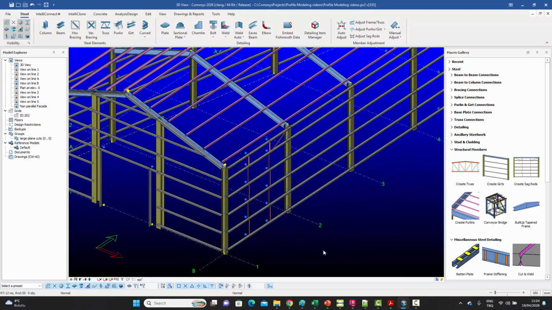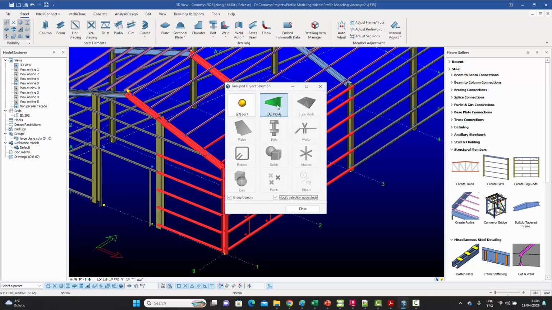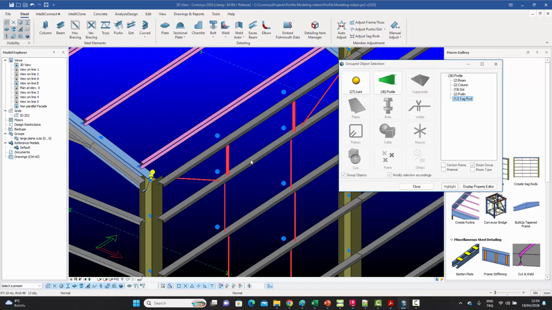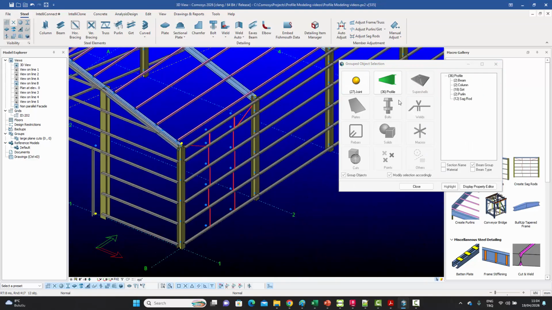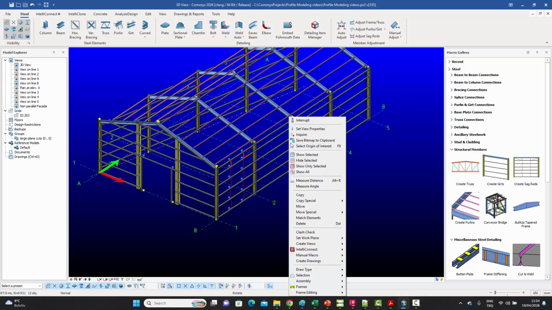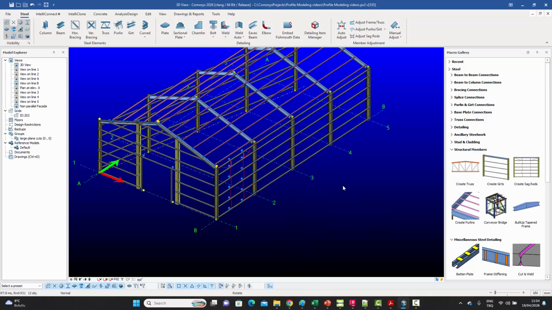Now to select all of the sag rods, we can just go select all that, change to the beam group, and say sag rods, and we can see that we've selected all the sag rods over there. And now that we have them selected, all we need to do is just copy them in the y direction at a distance of 5 meters, like that, and we've got 3 copies.